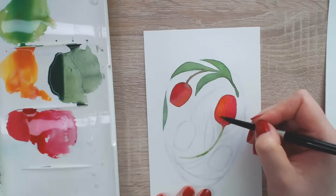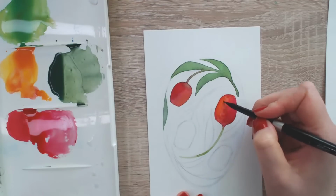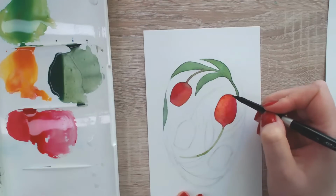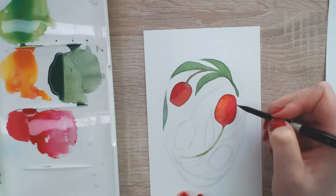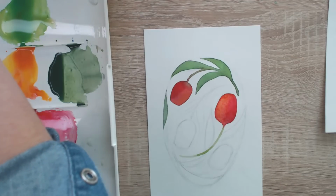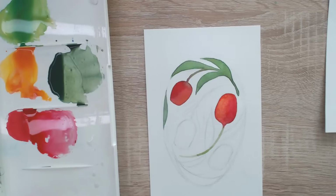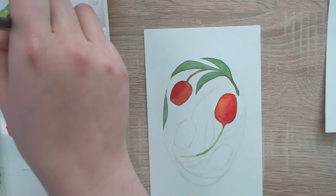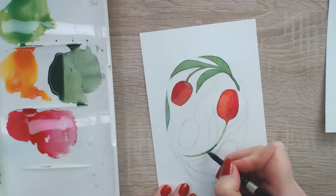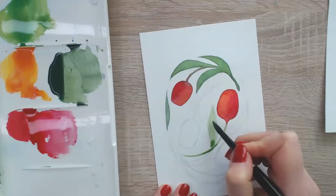And if you do something and it doesn't work out, like here, for example, I lifted off too much of the paint, don't freak out. You can always go back and fill in the colors again or remove it with lifting of the paint. So it's not the end of the world if something doesn't turn out the way you planned. You're not a machine. You can't think of yourself as a robot that makes perfect lines, perfect strokes, perfect everything. Just have fun. And again, I will paint these leaves here.